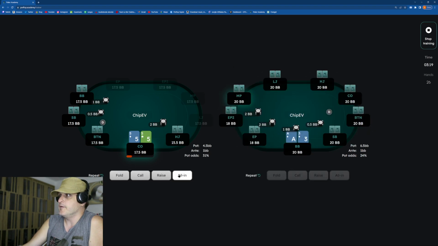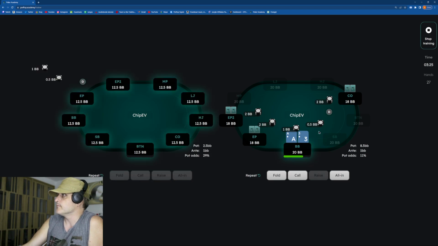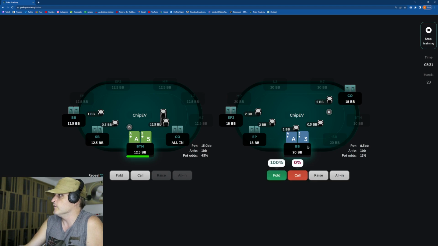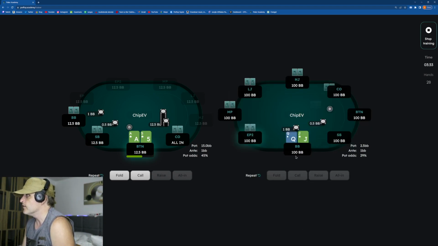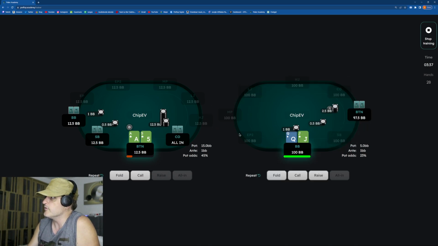This could be a jam for fives. Yep. Defend the big blind, or it could be a jam now. It's not. What? Fold. Hold on. 18, five ways? We're just straight folding that? Shit, son.